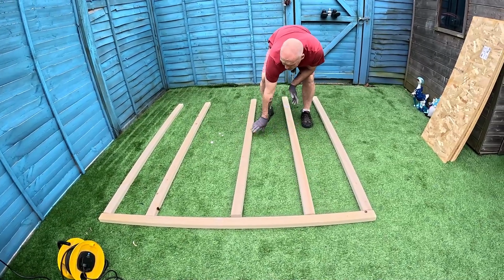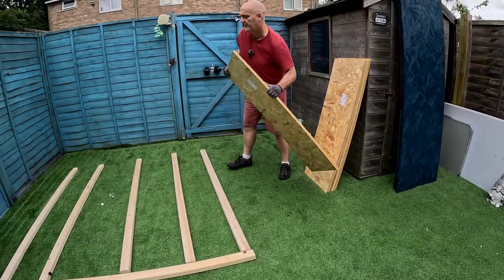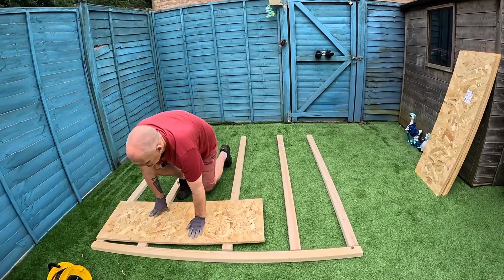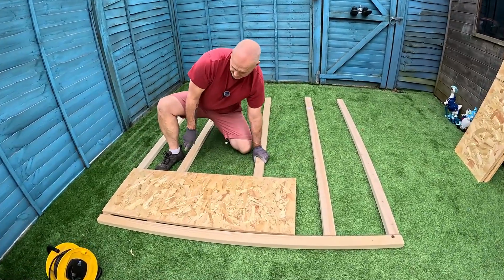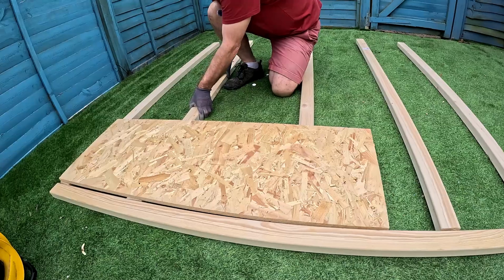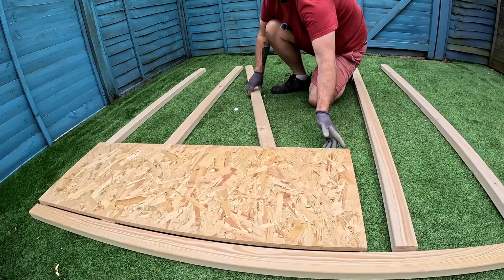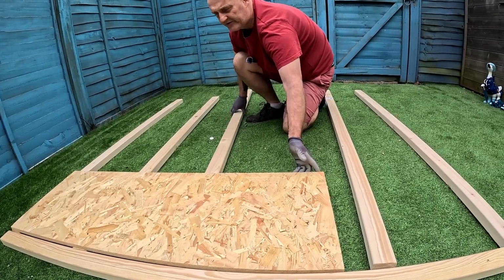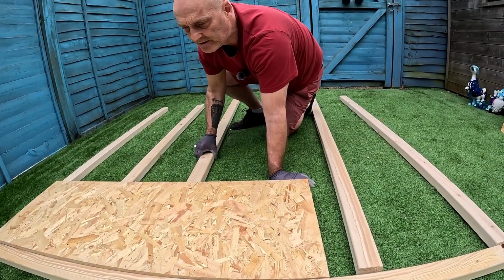This one will go just a little bit in, and then this one will be dictated, I could put 6 in, we'll see how it goes, by this wood that's going to go down on top of it. So the first thing I'm going to do is see the best way to do it. So again, it's going down like that. So we're going to fix it into place nice and straight. And as you can see that bit, so I probably will put another bit of wood down. So we do that, then get it like that, and then we will move this one over a little bit, because at the end of the day, this wood is cheap wood, you can replace it easy enough. So if you're not going to get a couple of bits, it's easy, no problems at all.